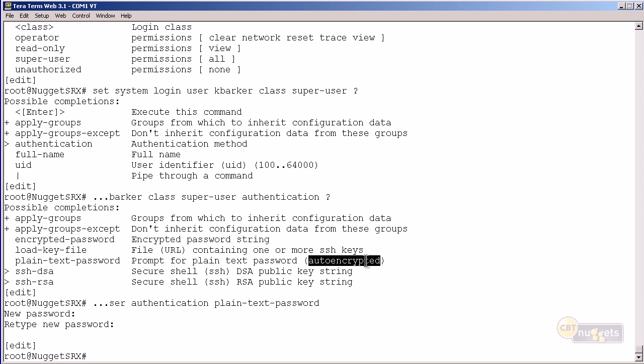And don't forget, you have to set this up for the root account before you can do anything. We saw this earlier, and this is kind of part of authentication, but you cannot commit your configuration until you set this authentication up for the root user. All right, what was the other one? Well, we had D Jones as operator. So let's go ahead and do that one real quick.